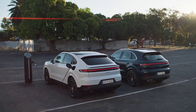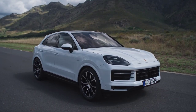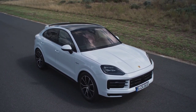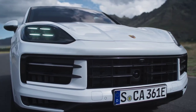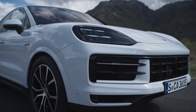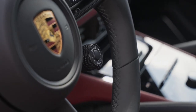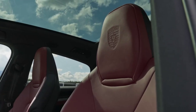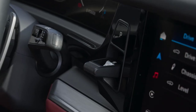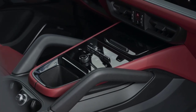The next version is the Cayenne S. Surprisingly, it ditches the six-cylinder engine and returns to a four-liter V8 Biturbo, capable of 474 horses and 600 newton meters of torque — that means 34 horses and 50 newton meters more than the old Cayenne S. With such resources, the Cayenne, as well as the Cayenne Coupe variant, accelerates from 0 to 100 kilometers per hour in just 4.8 seconds. The maximum speed stops at 269 kilometers per hour.